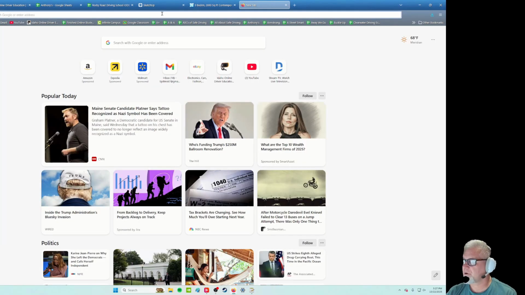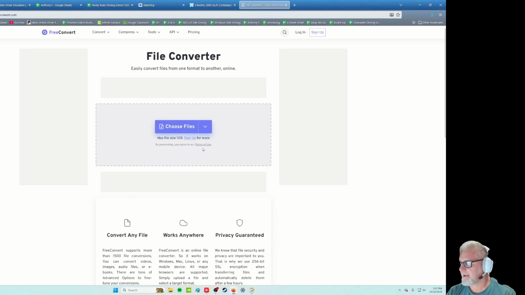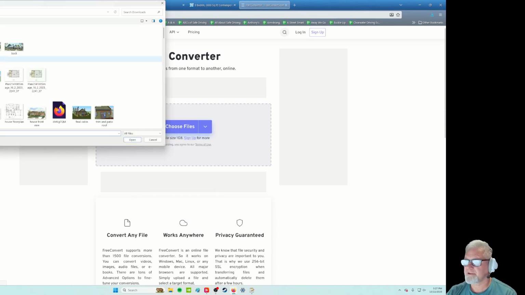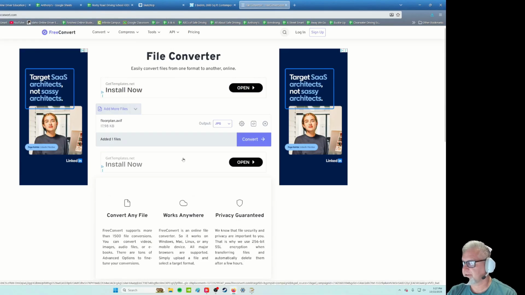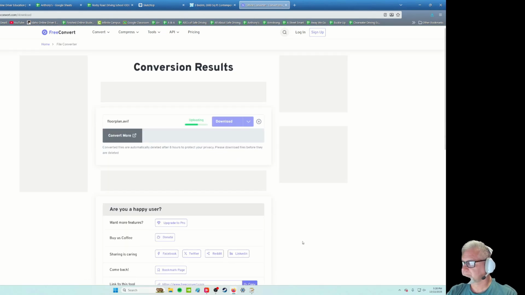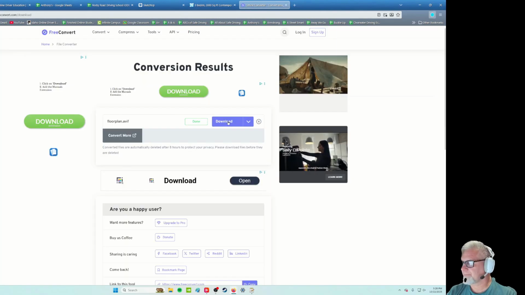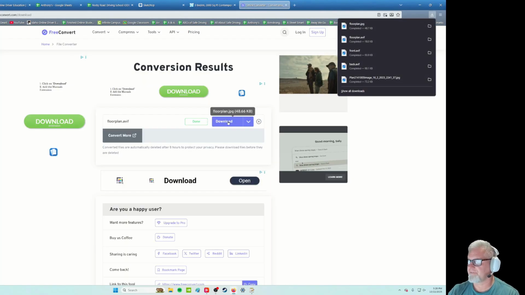If that happens, just go to a website called freeconvert.com, which is amazing. You can just choose your file. So go find your floor plan, open it. It'll basically upload it to this website. It automatically defaults to a JPEG, which is perfect. So that's a good picture image. And then click convert. Give it a little bit of time. It doesn't take long, literally like 8 seconds, and then download it. So now I have a JPEG version of the same floor plan.